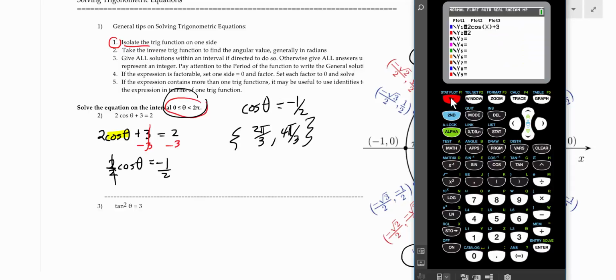That's what you put in. Both sides. Window. Do that. And radian mode. If you're in degree mode, you're not going to get what I'm getting. So check your mode. Okay.